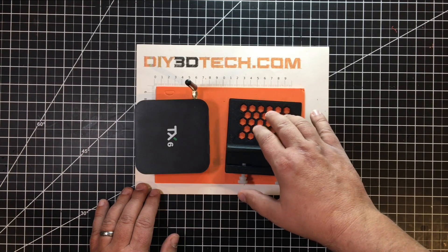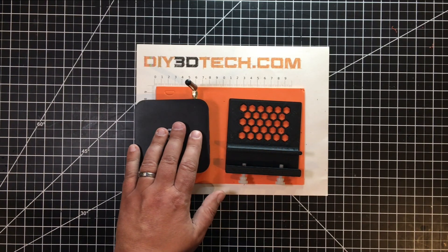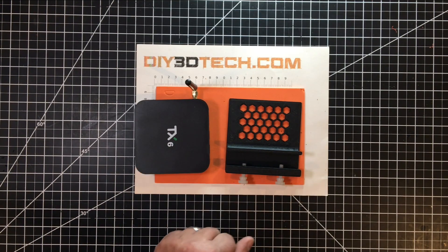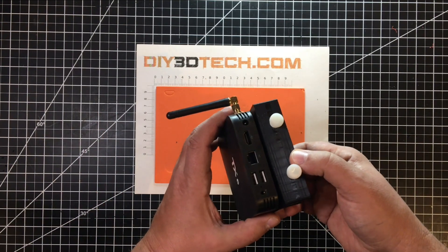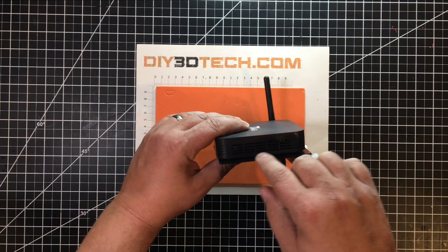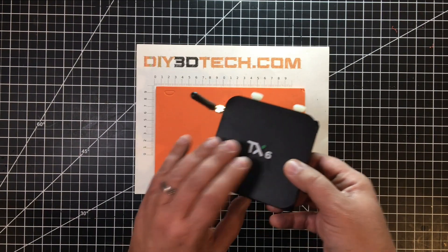The other piece is I also put this grid work in here because this device does get a little bit warm. This is PLA, and it probably might get warm enough to soften it if it didn't have a way to dissipate the heat. I might have to do this out of PETG, but I think PLA will hold up. As I put this on here, this actually goes in this way — you notice this bottom piece. Air can now get in here, and there's going to be a bit of a convective current because there is a gap due to some standoff feet, so this will allow air to circulate around the unit.